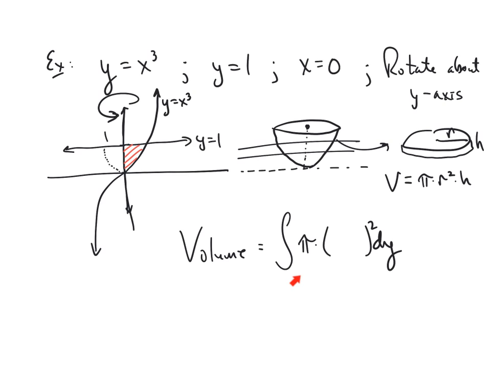Now the limits of integration aren't too bad. Where's this bottommost disk going to be located? If I transfer back to the two-dimensional picture, I hope you can see that the bottommost disk is going to be located at y equals 0. And where's the uppermost disk going to be located? Again, transferring back, that's going to be at y equals 1. So using values off the y-axis, our bottom disk is at 0, our upper disk at 1.